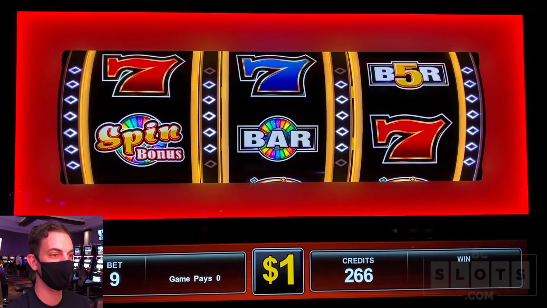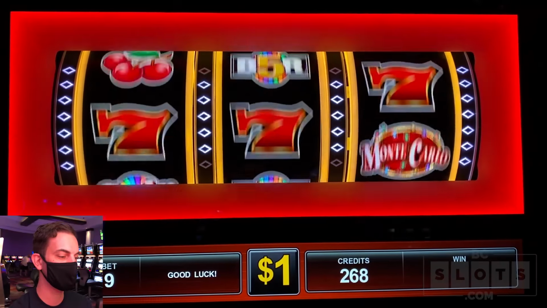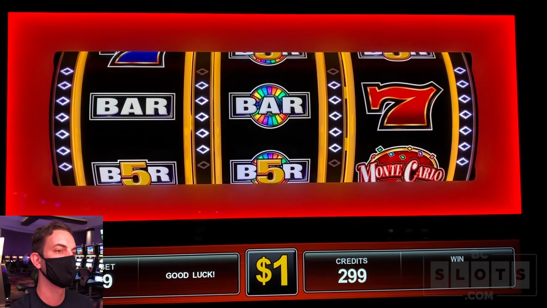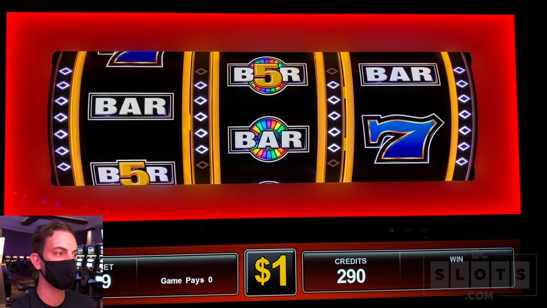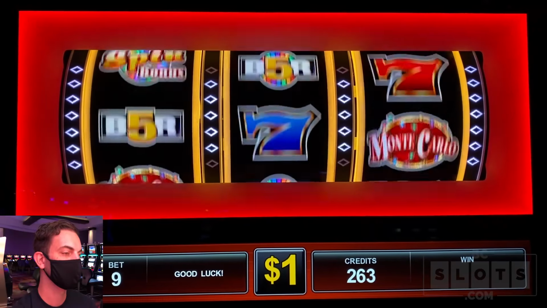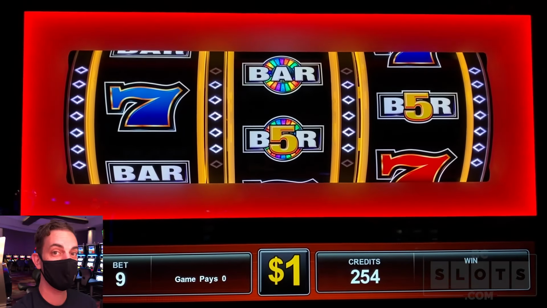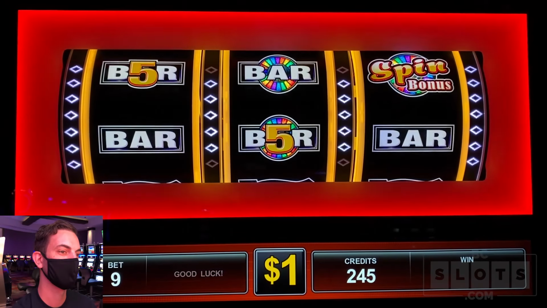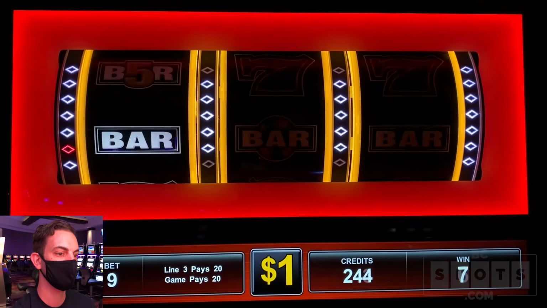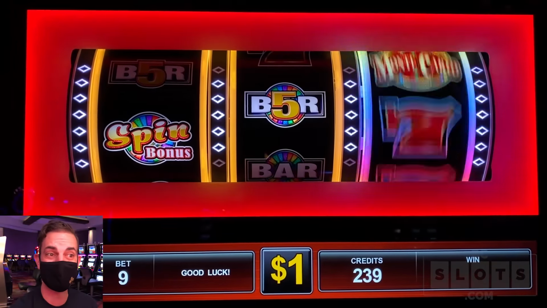Bottom. Darn, needed one more spin symbol right there. 20 bucks for three single bars. Ooh, 40 bucks for that one. We are up $8. Three blue sevens pays $100. Three red sevens pays $300. Come on, spin your spin. Top or bottom? Hey, we got it.